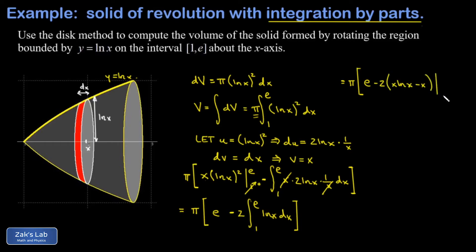When I plug in the upper limit I get e natural log of e, and again the natural log of e is just 1, so I have an e there. Then plugging in the e to the second term I get a minus e, so those are going to cancel out.